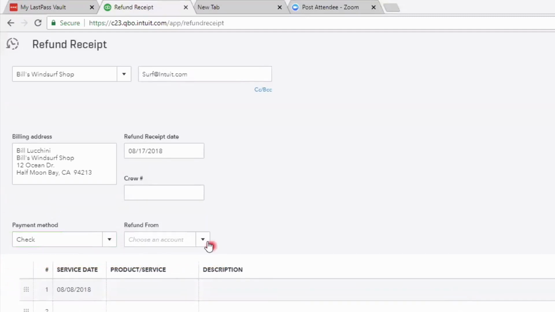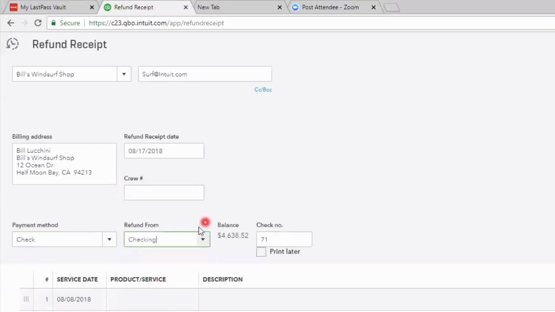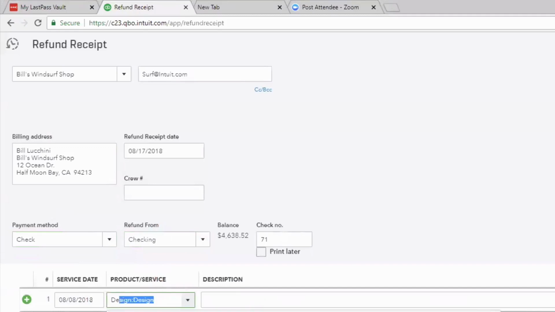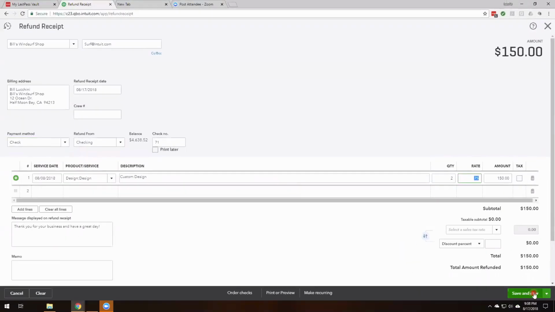We got a prepayment, and now we need to refund it. We're going to refund it by check from the checking account. I'm going to put it where we originally coded the service, and we're going to refund 2 hours of that back to him. So the refund is going to be for that amount, for the $150.